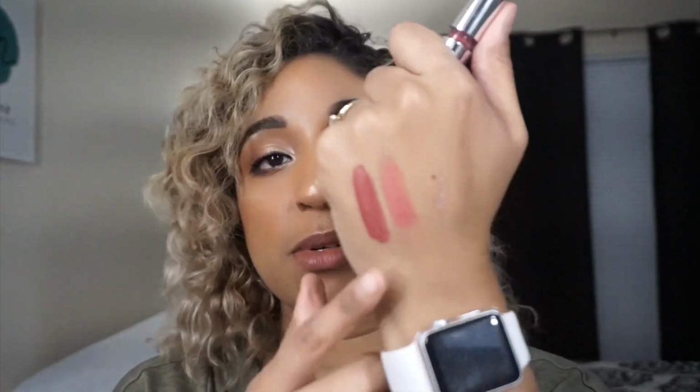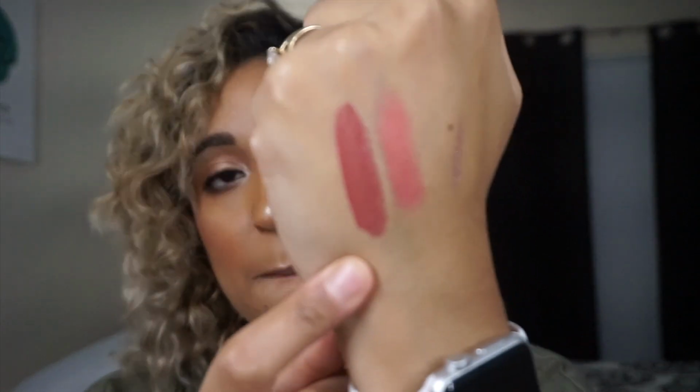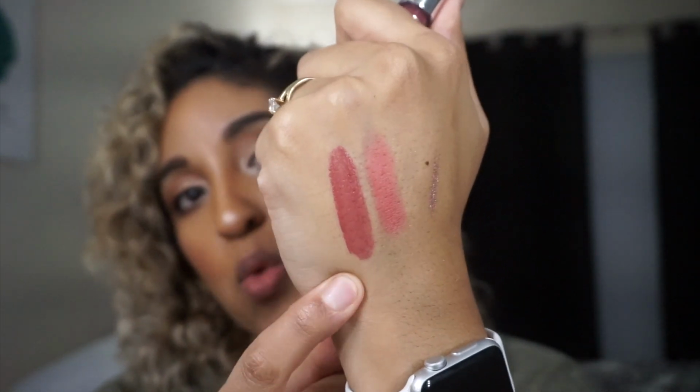And then they replaced this with their ultra blotted lip, which I became instantly obsessed with, because this is a like my lip but better type of formula. Well, not really. This is a very similar formula. It's very sheer, but honestly, this is great if you want to do a pop of color but don't want it to be too intense, because you can make it as soft or as bold as you want. So that's the first layer of that one. This is in the shade Soda Pop, just in case you're wondering.